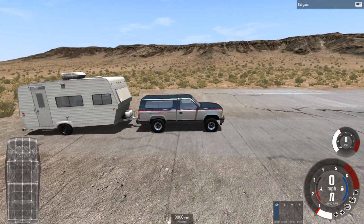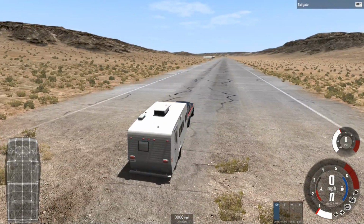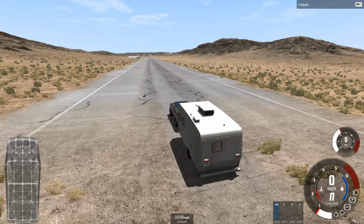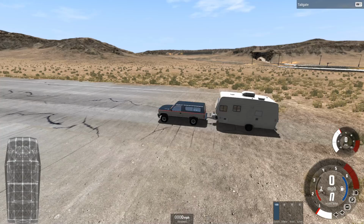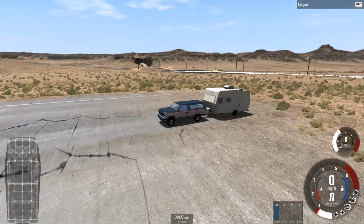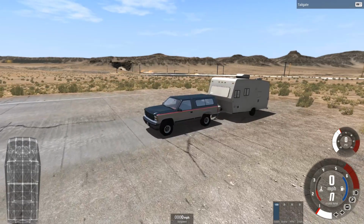However, I don't have an unlimited amount of space. I must try and set my record using this runway. I believe it is about a mile long. That means we're going to have to accelerate up to speed pretty damn quickly. Thankfully, I've got plenty of powerful vehicles to be tackling this challenge.